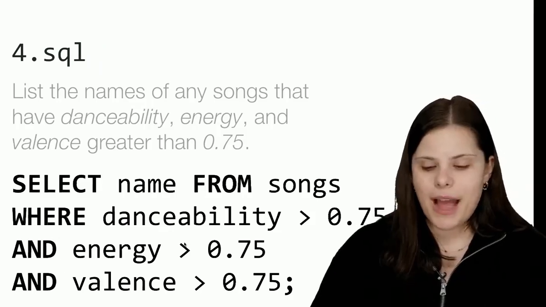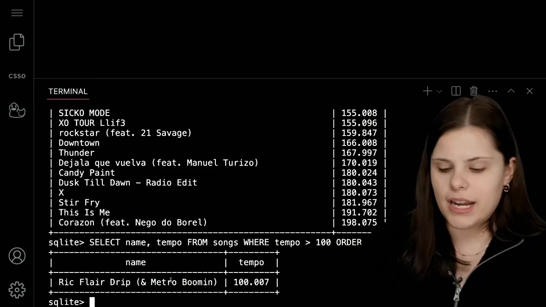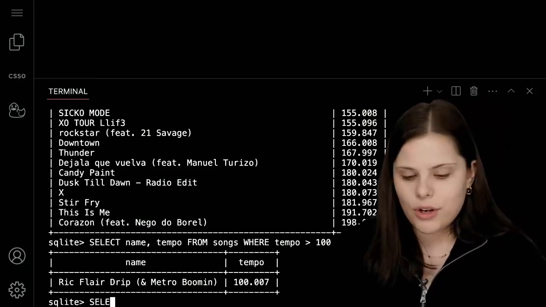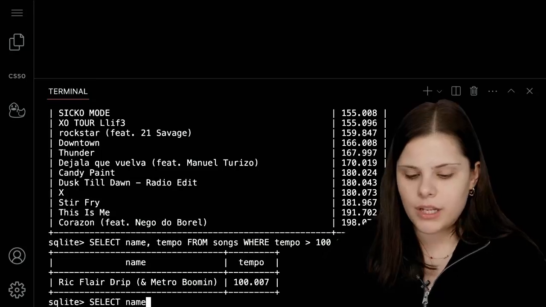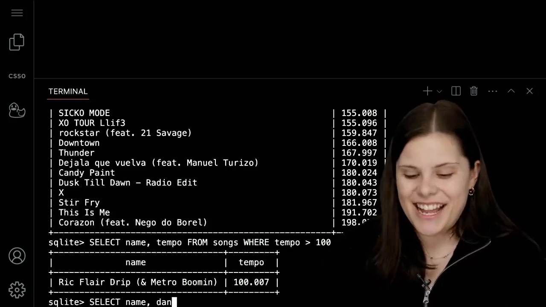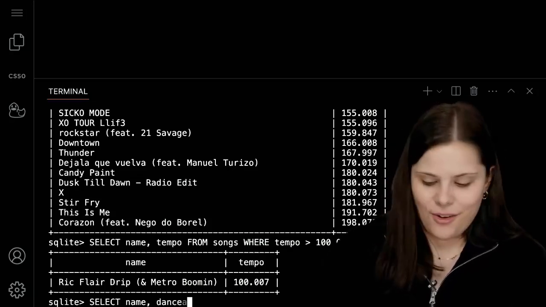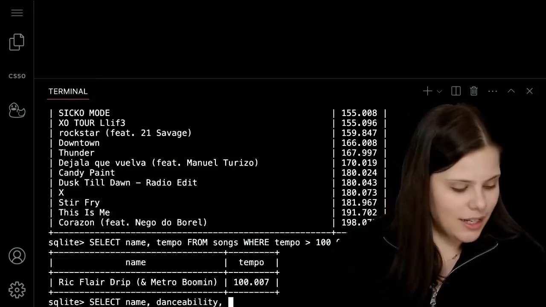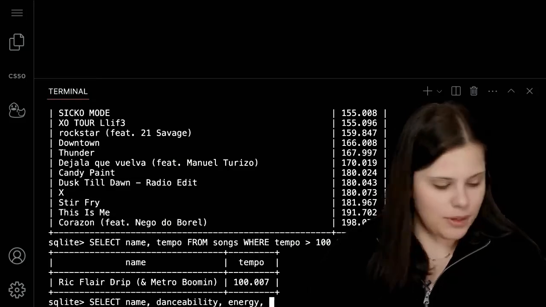And let's go back to Sesion.dev and just try running it together. And I'm just going to select all 4 columns just so that we can indeed see that we're grabbing only the songs with the attributes that we want.